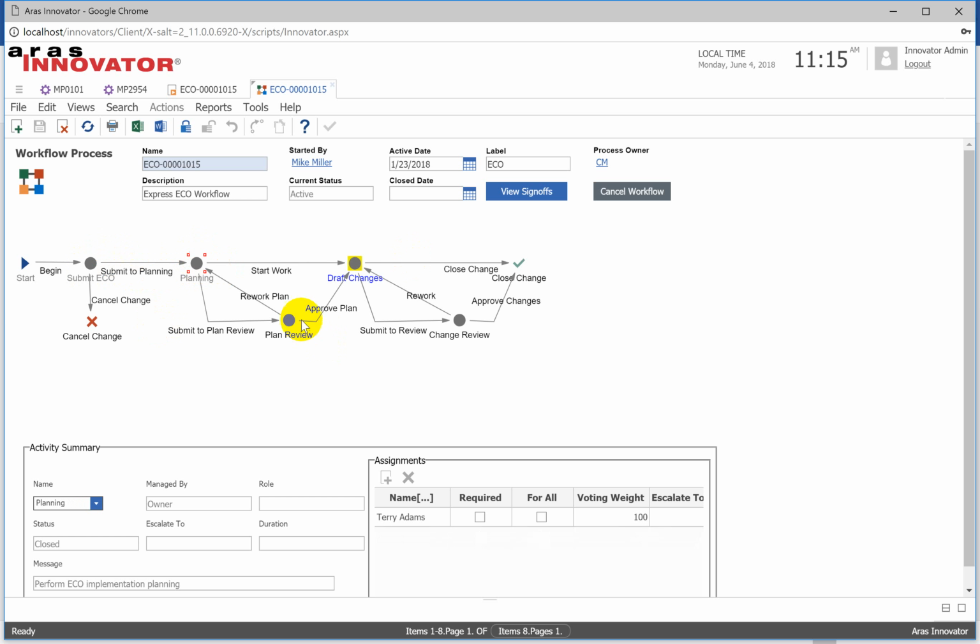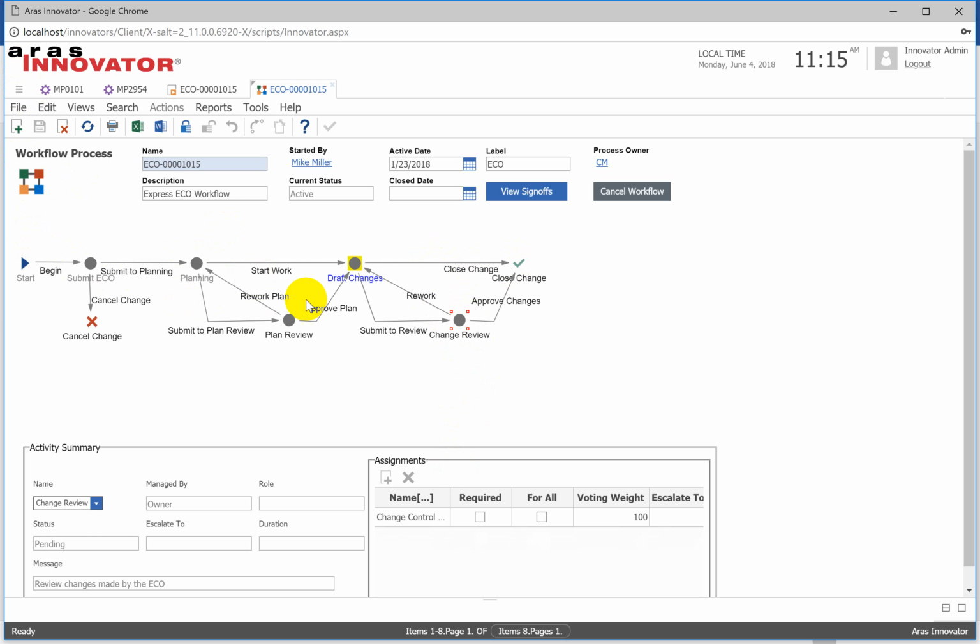Planning can then submit it for a review, which can then come back to planning because it wasn't accepted, or it can be approved and moved on to the next step where draft changes happen, and that's what's going on right now. Once those are done, they can be submitted to change review, which could be a change control board that needs to review and approve the change before it's revisioned, or you might fast track it right past the review board if it doesn't require that.